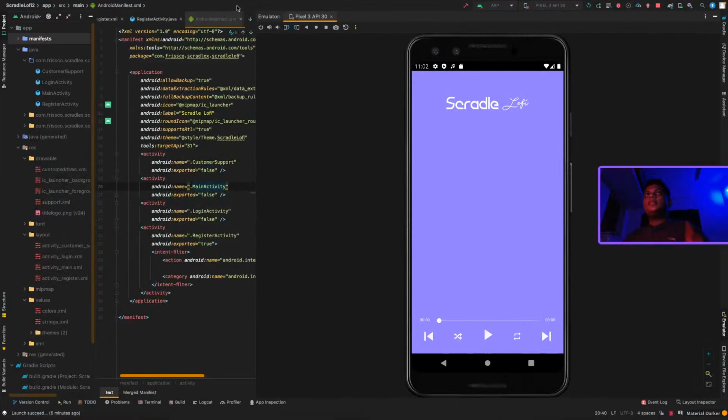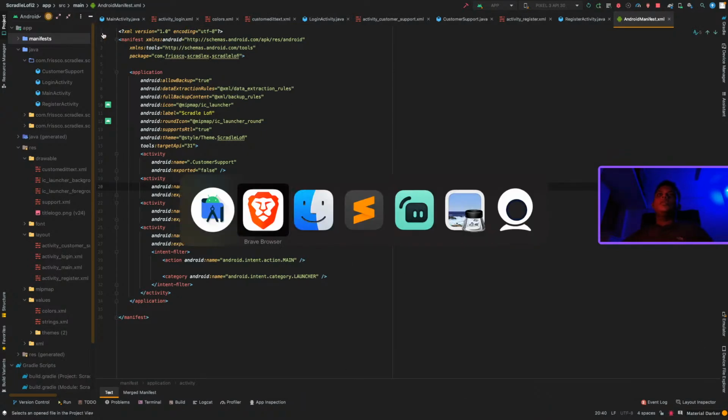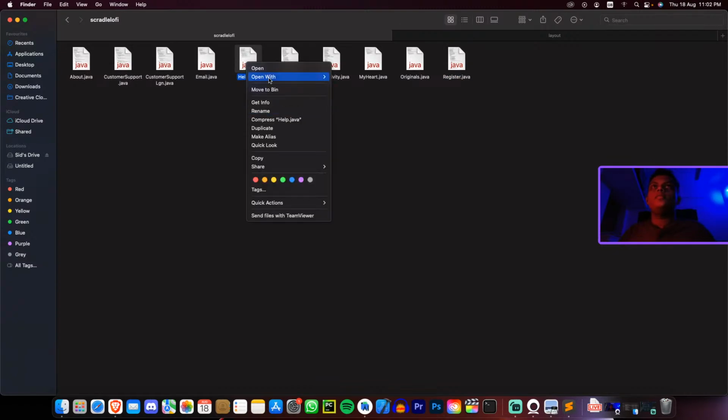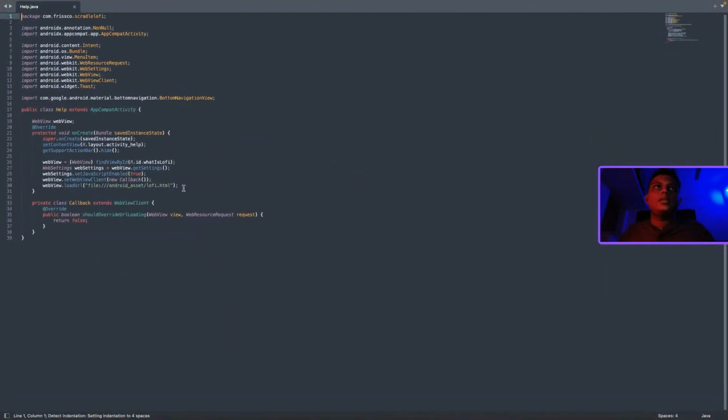So I just need a button to log out. Okay, let me just add it, so then only I will be able to log out from the app. Let me just go to Finder, and I will just open help.java, open with Sublime Text, and I have this file.